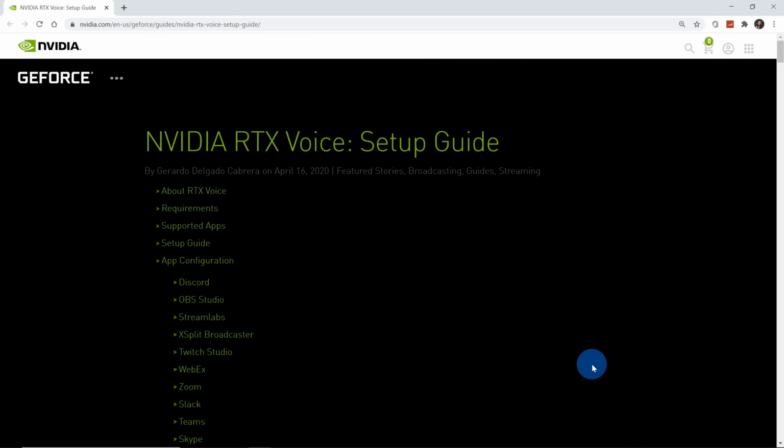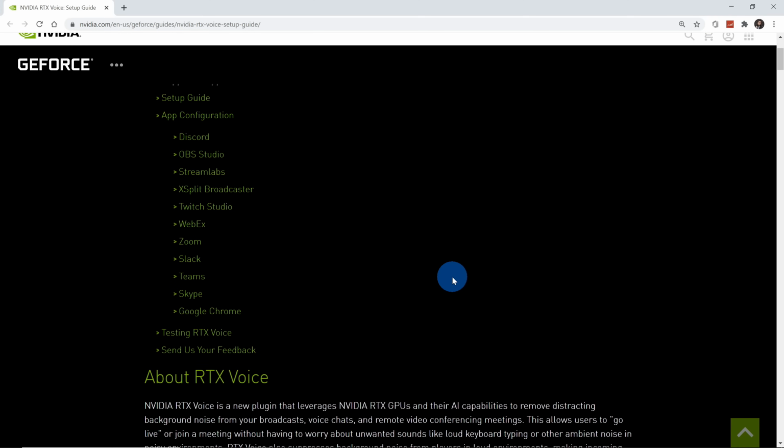Now that we've confirmed what type of graphics card we have, how do we take advantage of NVIDIA RTX Voice? Now, it's called NVIDIA RTX. NVIDIA's latest graphics card line is called RTX. When we looked at the graphics card type, I have a GTX NVIDIA card. That's an older version of their graphics card. It turns out, though, that NVIDIA RTX Voice works on both the latest graphics cards as well as older graphics cards. So even if you have an older computer with an older graphics card, you should still be able to take advantage of this. On the setup guide, let's scroll down the page.